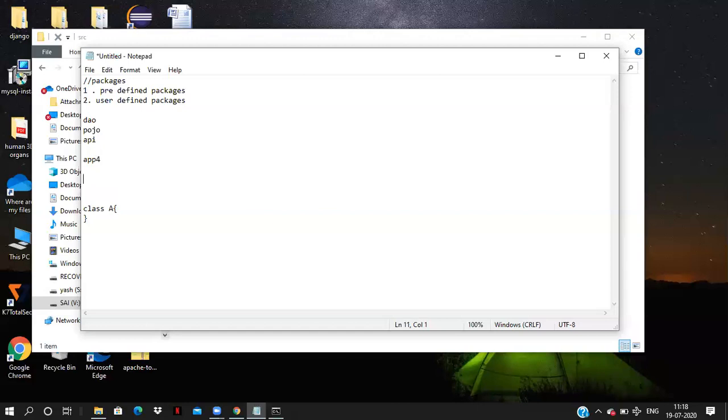And here, if you want to create the same class, take the example of some college. Inside the college, like BTech, we have CSC. We have something like ECE, some branches are there. Now I want to create a student class.